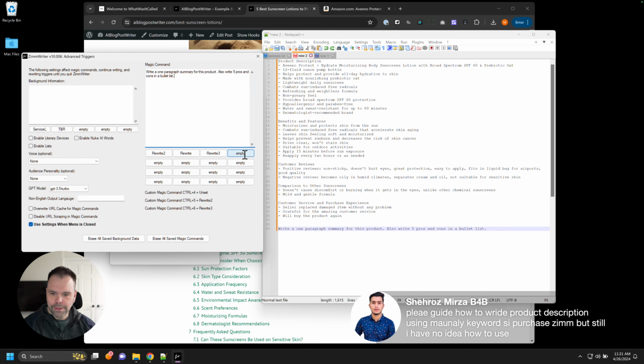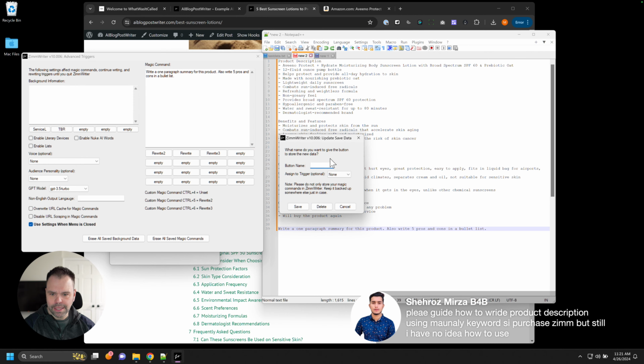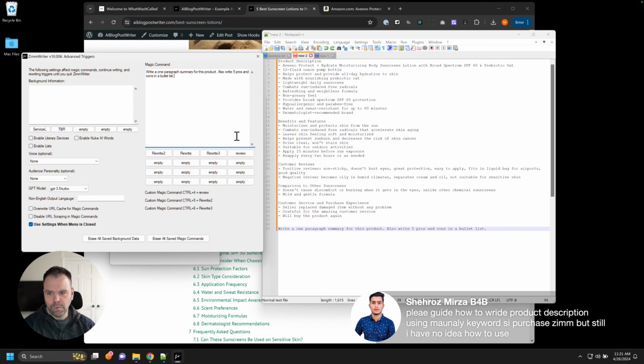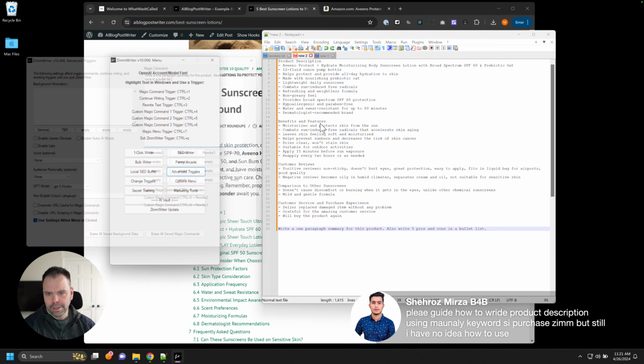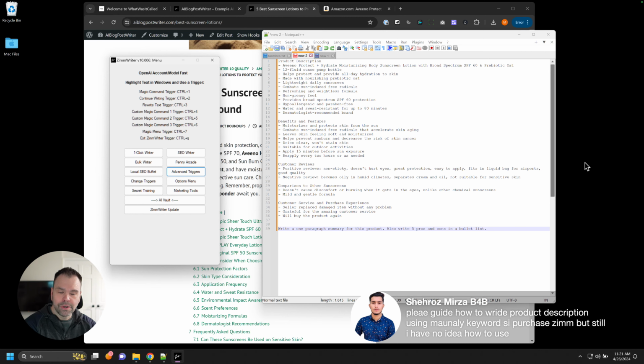Okay. Then what you do is you'll find an empty box and you'll left click on the empty box and it will say, hey, let's save this. So you'll call it review, and then you can optionally assign it to an extra keyboard trigger. So we could assign it to Control-4 if I happen to use it a lot, and I'll click save. Okay. Now, if you ever want to modify it, you'll right click on the button and it brings it back up. You can rename it or reassign it if you want to, whatever you want to do, or delete it. Okay. So I think that might answer your question. You were just kind of asking how do we do that?